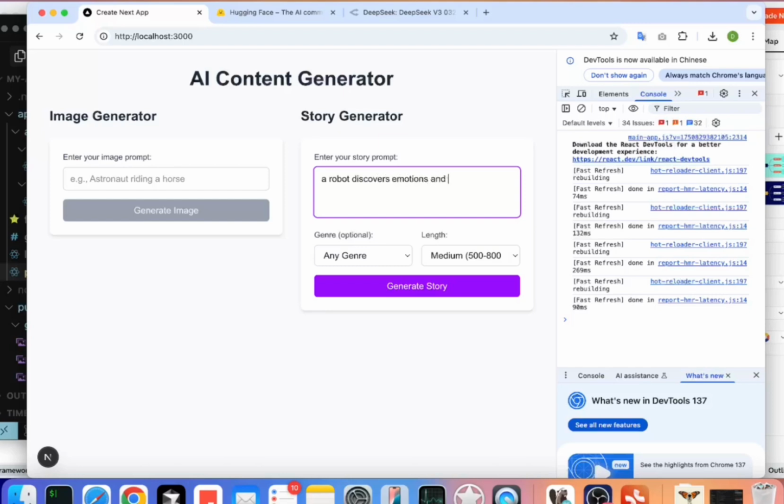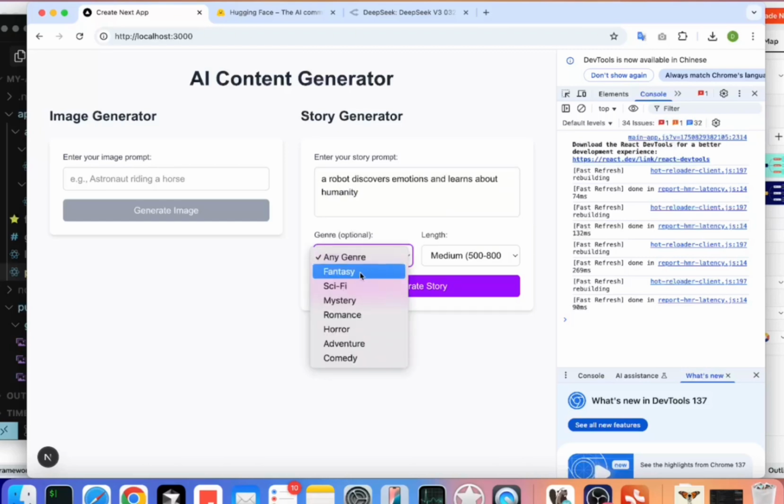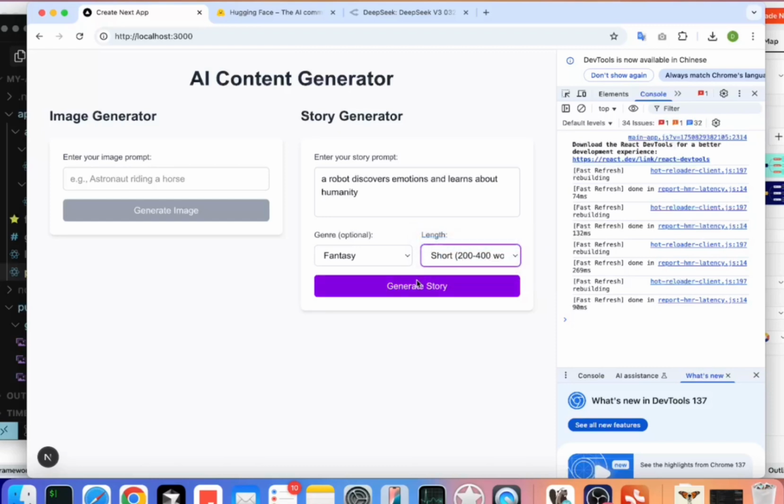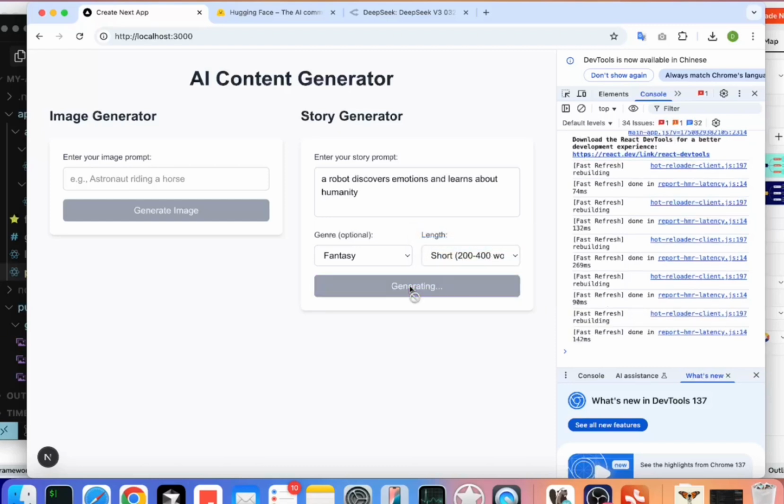So I can type in "a robot discovers emotions and learns about humanity," and just press OK. We can also select a different style and different lengths.